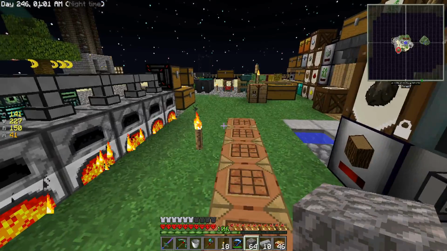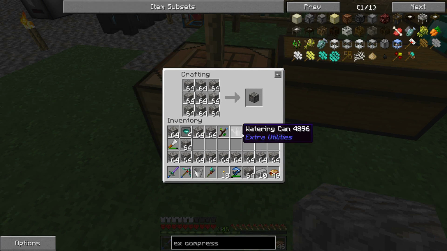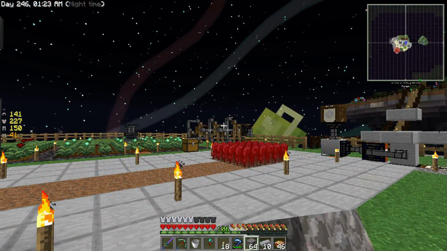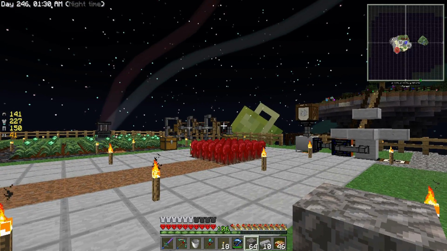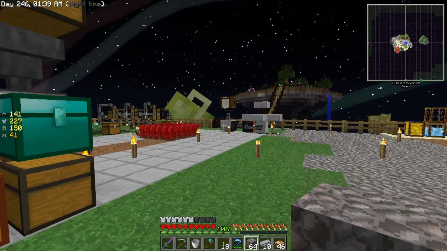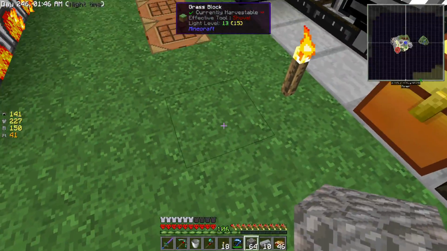So right now, to make compressed gravel, I go to a regular crafting table and I just hold W and click on the gravel and it will just fill in the crafting grid. Well, that's great if I want to sit here and do this all day long. But I don't really want to do that. So I think what I'm going to do is set up one of these auto crafting systems using Extra Utilities, the transfer nodes, and a world interaction upgrade to turn the gravel into compressed gravel. So I'll probably end up doing that underneath.